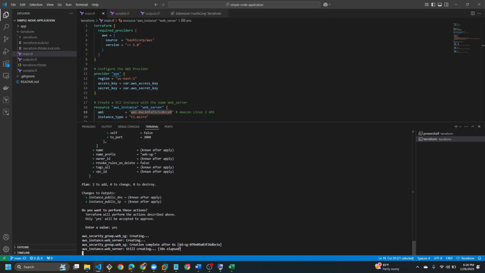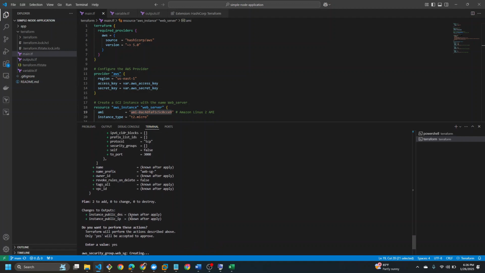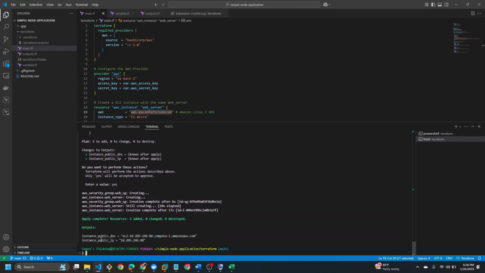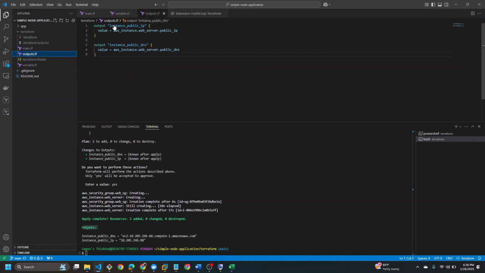Our security group has been created successfully. Are you seeing how seamless Terraform is? Very good. This is the output as specified in our output file. It has outputted the DNS and also the public IP address of our server.